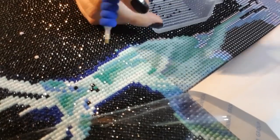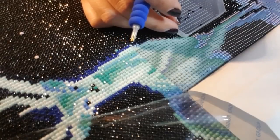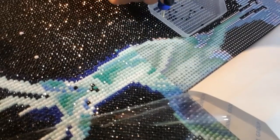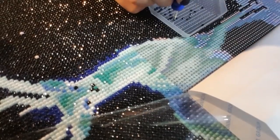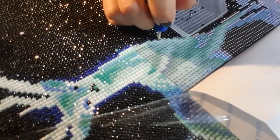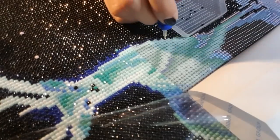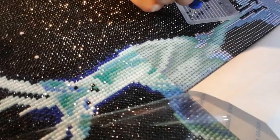Let's see. Number 25. If you could sit and diamond paint with anyone on YouTube in person, who would it be and why? That drill is too big. Anybody on YouTube. Diamond paint with them all day. Gosh. I don't think I could answer this question fairly because I have so many friends, and I think it would be fun to diamond paint with everyone.